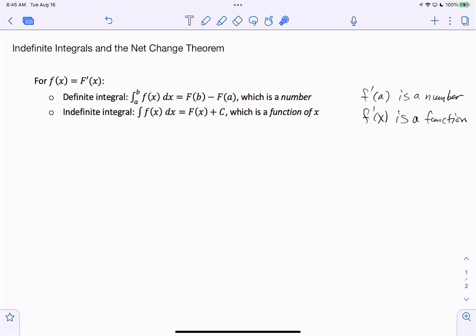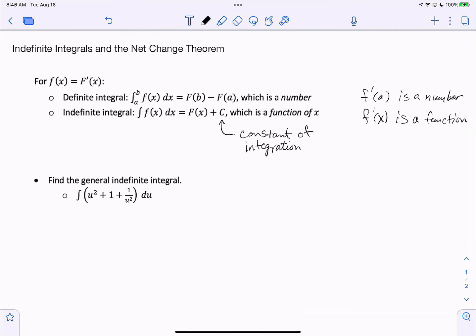Here's the thing to note though. When you start a problem where you need to integrate, the first thing you're going to see is the integral symbol, and you're going to see right away whether it's a definite integral, which means the answer is a number, or an indefinite integral with no limits, in which case the answer is a function, and we're going to include a plus c, which is called a constant of integration. And the vast majority of the time, we're not going to bother even finding what the c is. We're just going to find an antiderivative. Let's see what this work looks like.